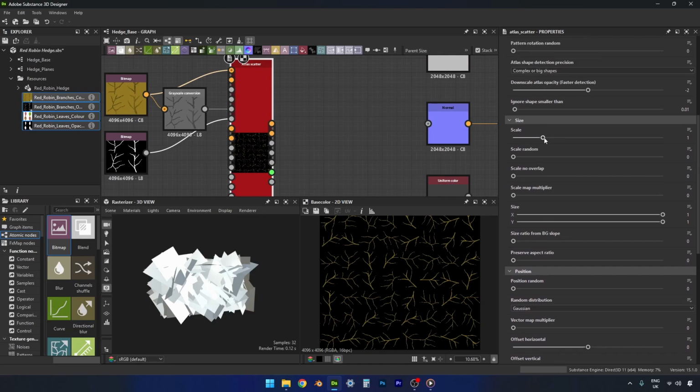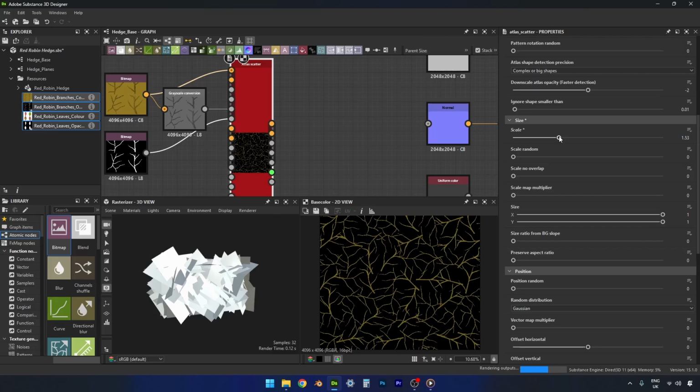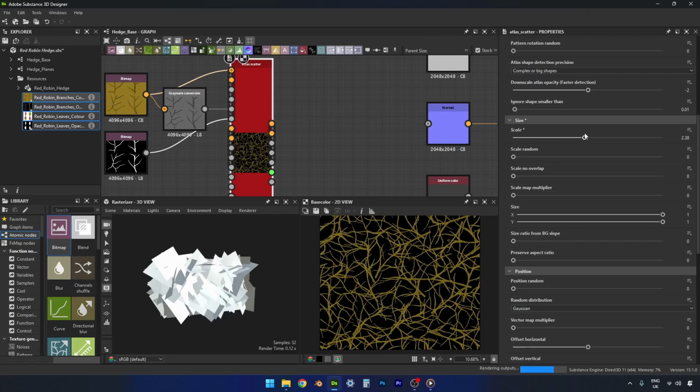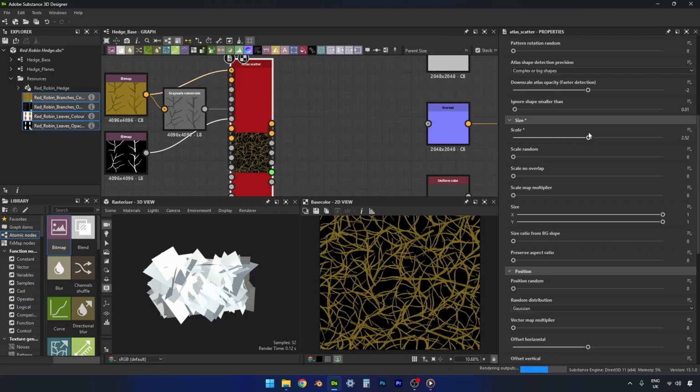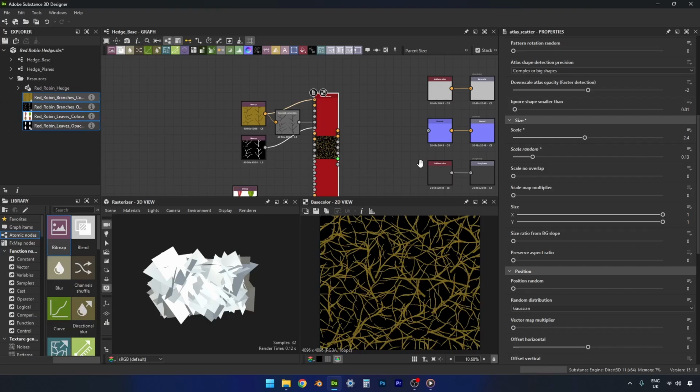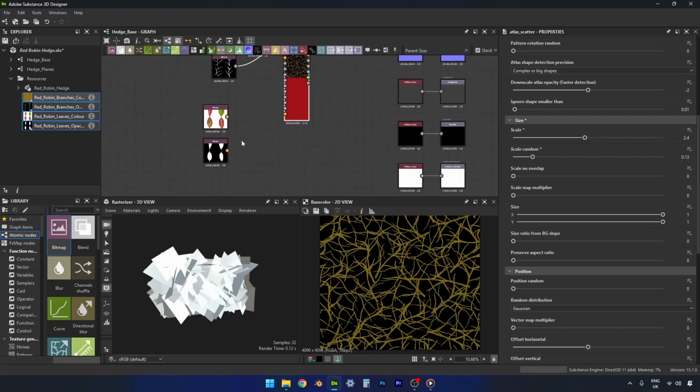We want them to overlap. We want it to look like the inside of a hedge, basically, with all the branches overlapping. So maybe something like that. Put a little bit of scale random on it as well. And I think that's fine for now. Let's move on to the leaves. We'll get a fresh atlas scatter node.